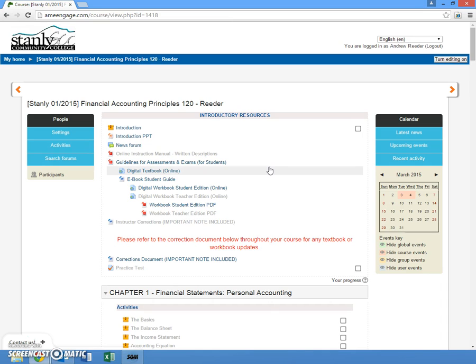So the first part you're going to see here is the introductory resources. Basically, you have a lot of material here, an introduction module walking you through how the structure of everything is set up. There's also a digital textbook, which is just like the textbook that you have, and a digital workbook as well.